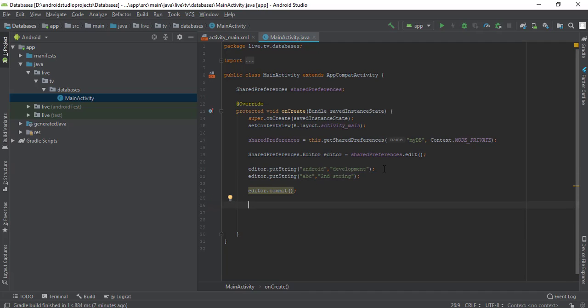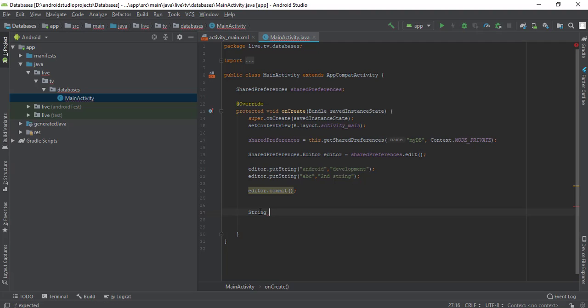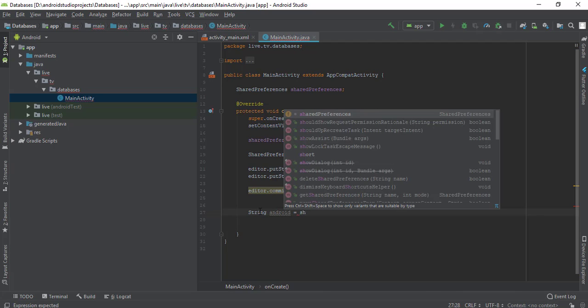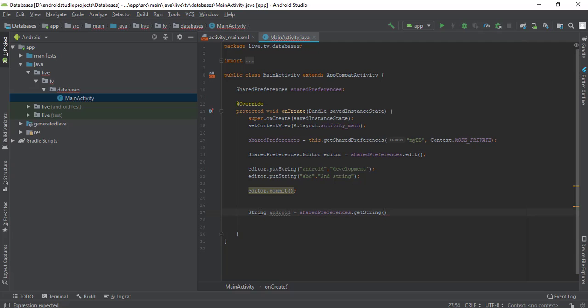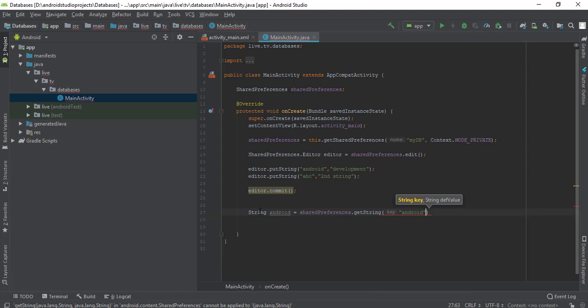Now you can get this information back by just using this shared preferences object. For example, the first information was, let's say, android is equal to sharedPreferences.getString, and I need to provide the key I have already given, which is Android. The next value is the default value.